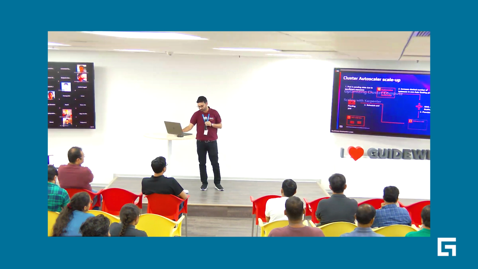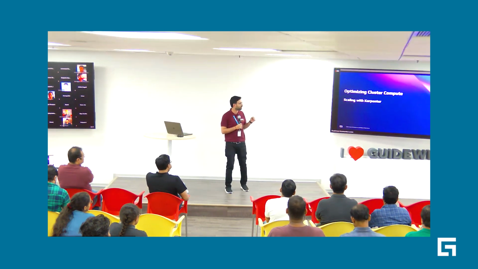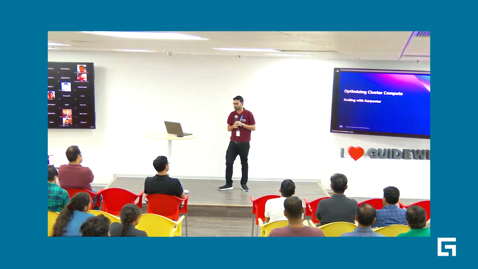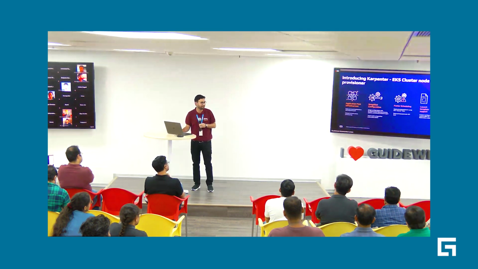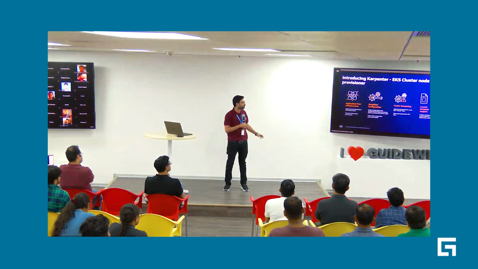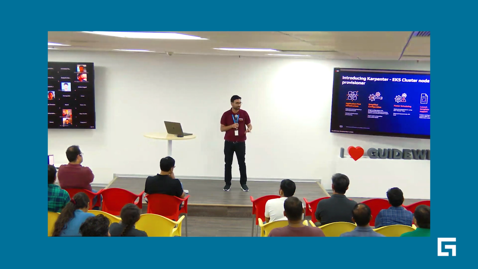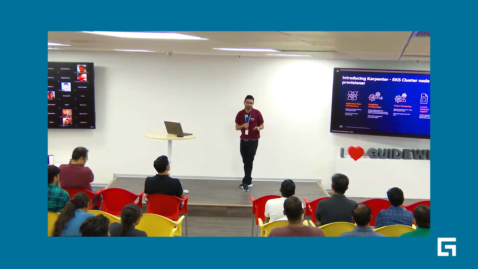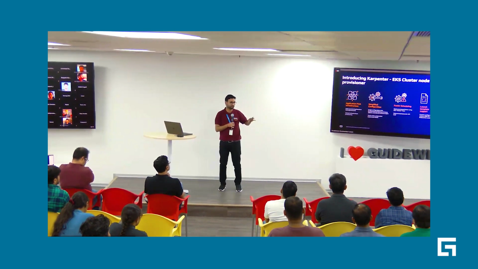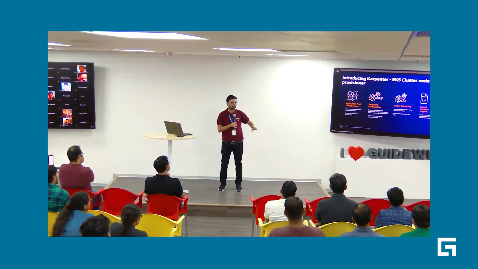Now, we understood cluster autoscaler. Now, how do I go about optimizing the compute? With cluster autoscaler also, you have different strategies in terms of setting the right expander or scale down mechanisms. I'm not covering that. Here, we'll touch upon something called Karpenter and how its scaling is a little different from cluster autoscaler. So for the folks who don't know what Karpenter is, for the folks on Zoom and in the room, Karpenter is an open source tool that basically provisions and deprovisions compute for your Kubernetes cluster, in this case, Amazon EKS. The high level difference between cluster autoscaler and Karpenter is there is no autoscaling group here.